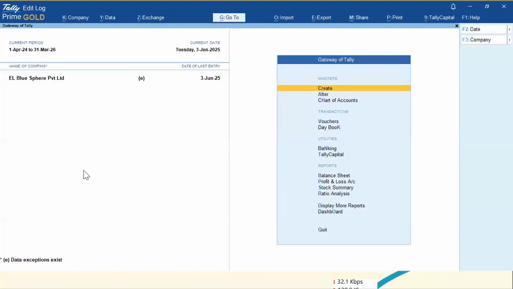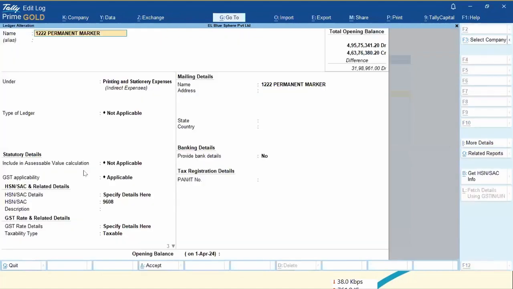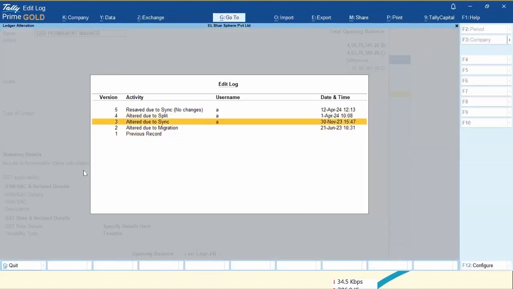As of now, before 6.1, what was the scope of the edit log? Let's say I want to see the edit log for any master. What we used to do was go to alter, open the ledger, and press Alt Q to see all the edit logs.